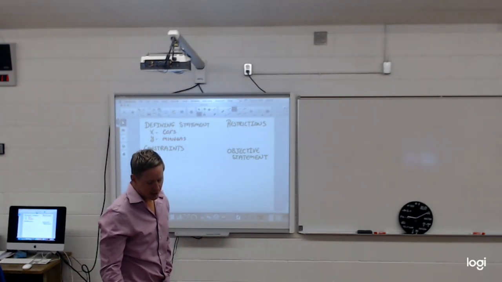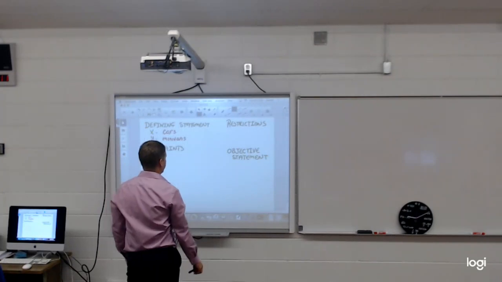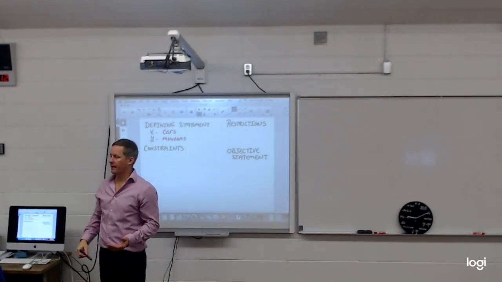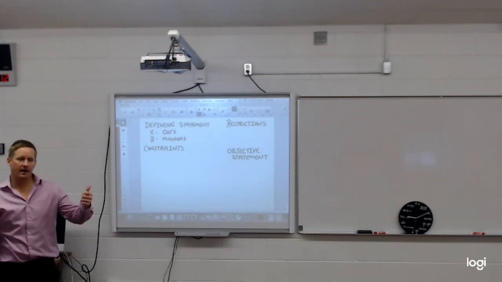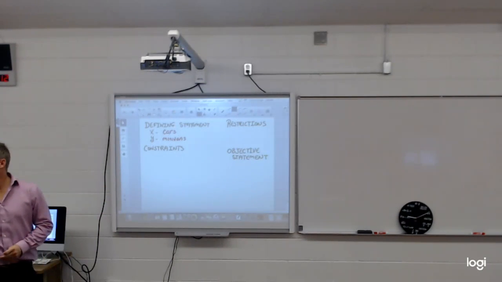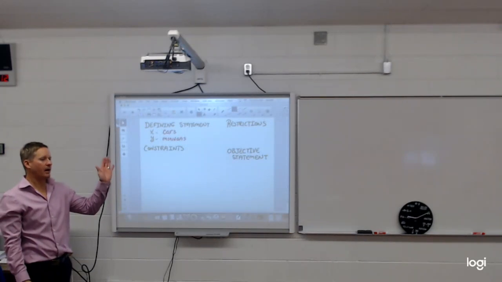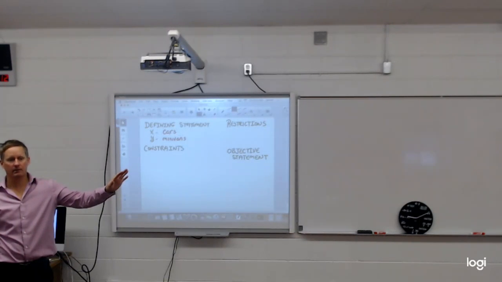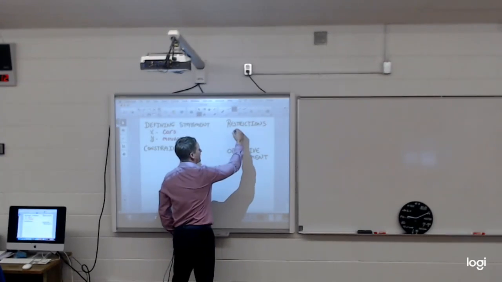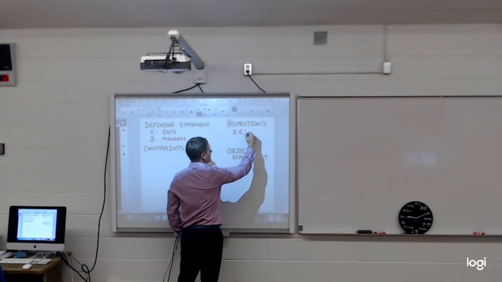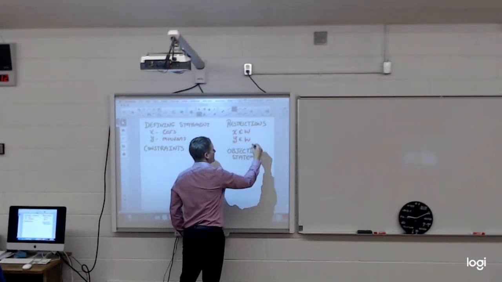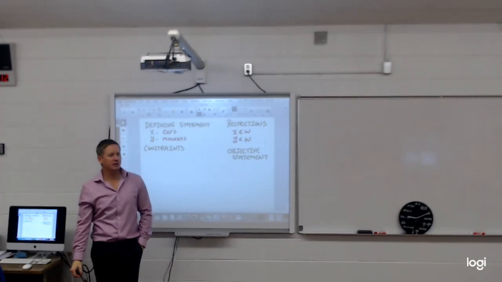My restrictions, that's this guy. This is where I put what we learned yesterday. Can I have half a car, a quarter of a car, a tenth of a car? No. No, I can't. So what does that mean my restrictions are then? Nearest whole number, exactly. So I write that out as such. X is an element of my whole numbers, and Y also has to be an element of the whole numbers. So there's my restrictions.